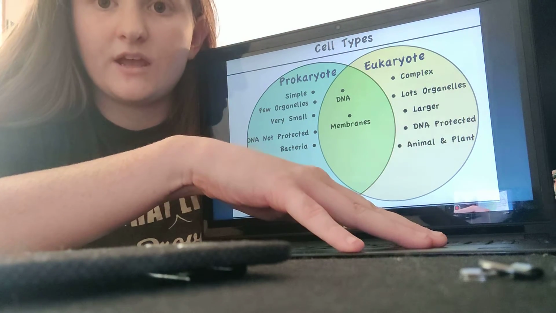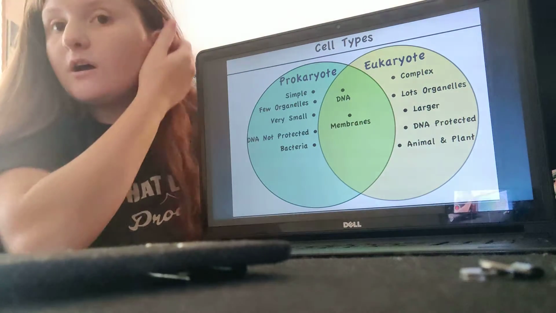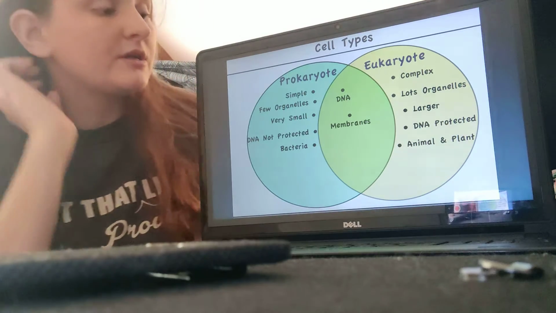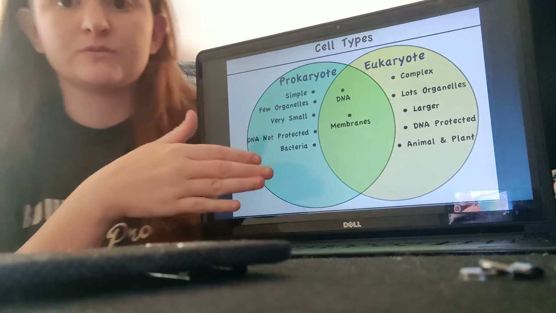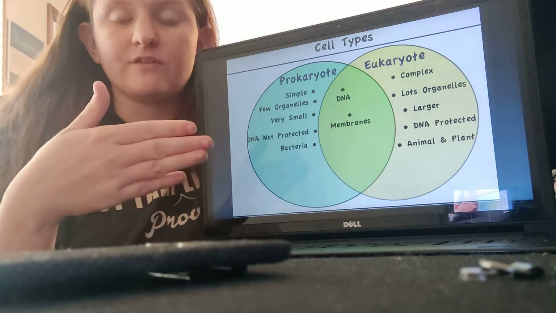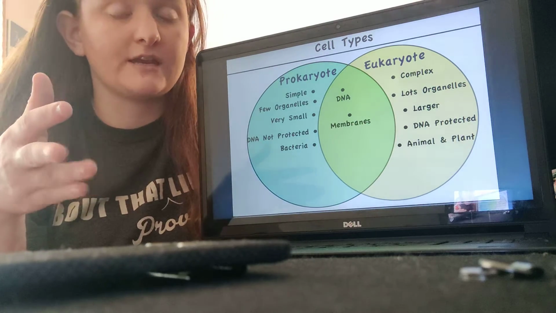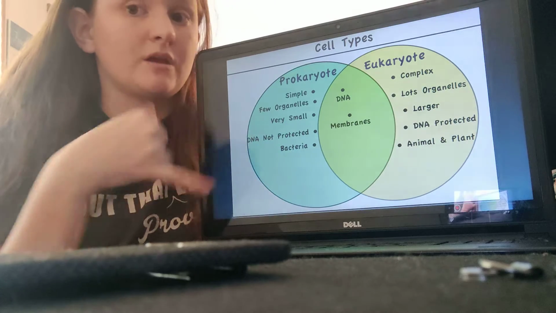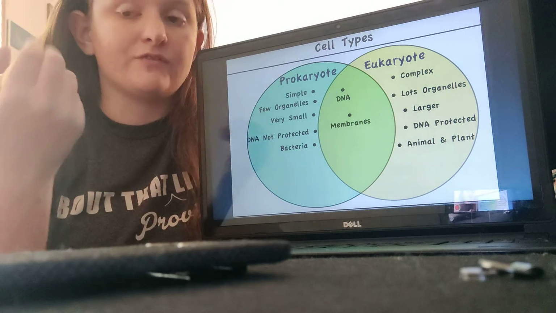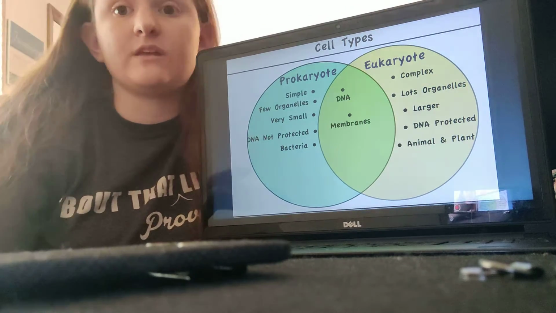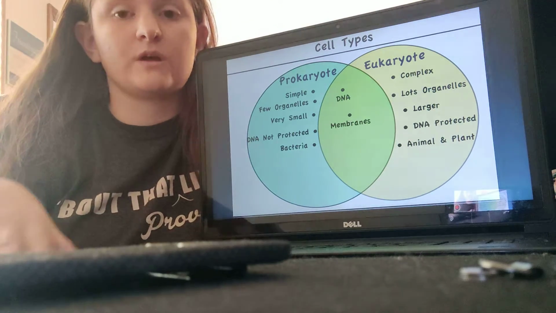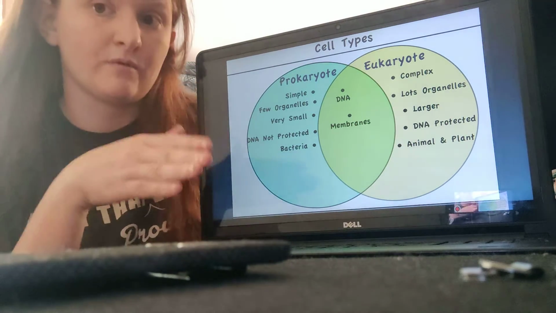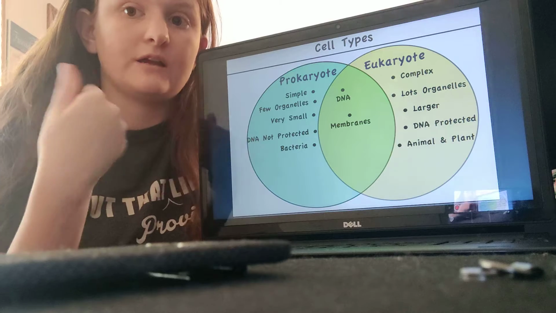Next, we have a cell types chart, comparison, Venn diagram. I thought that this was a really good resource because after we talk about everything, I want to make sure that the kids understand everything. So I'm providing this as part of the lesson that I'm going to be teaching. After we've discussed it and they told me everything that they think that they know, this way they can look and see whether they were wrong or not, and we'll have a discussion about any confusion that they might have had.